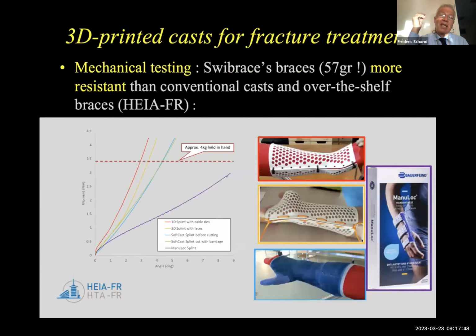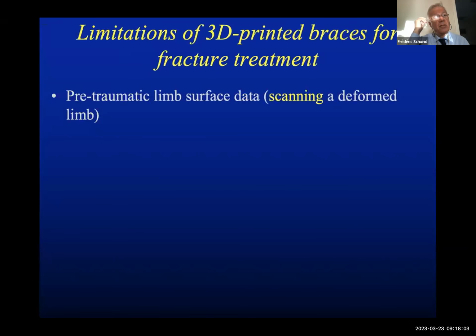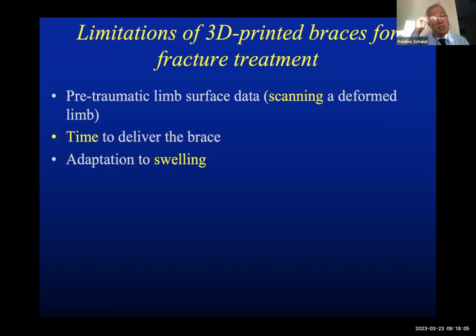We also did mechanical testing of our braces, which are very light, only 57 grams, and our braces are actually more resistant than conventional casts and over-the-shelf braces. But not everything is solved.